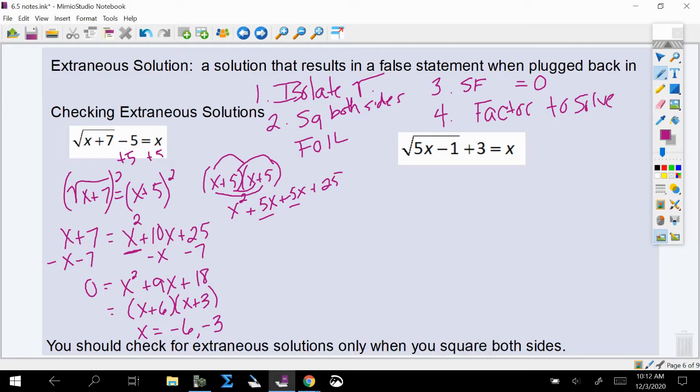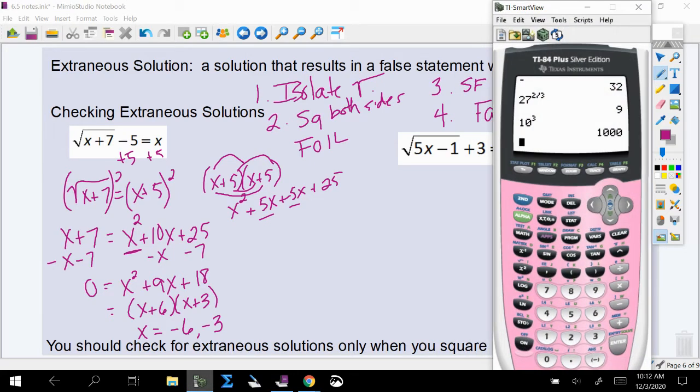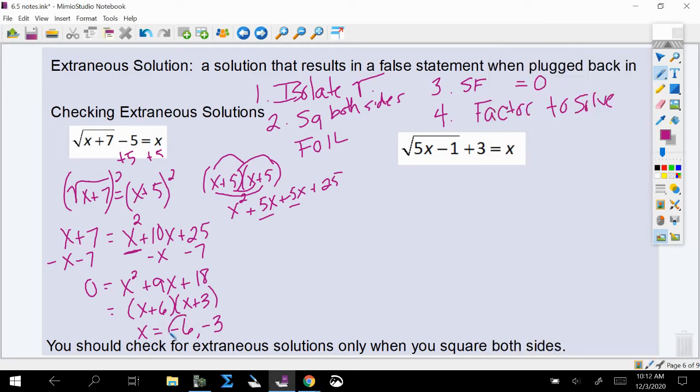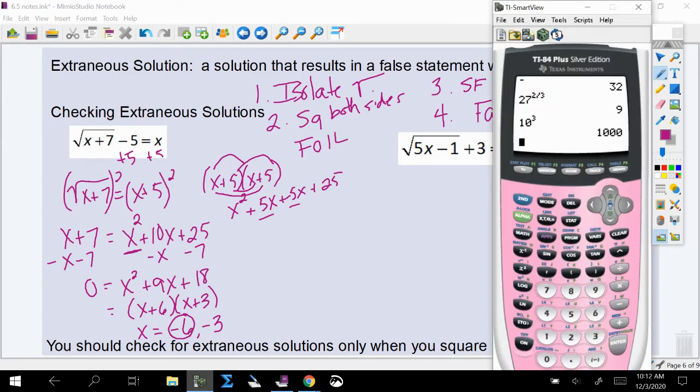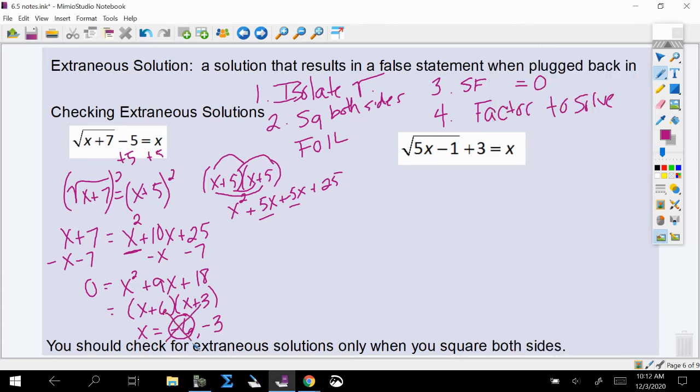Calculator is going to be really helpful for this. So you're going to pull out your calculator. You're going to, one at a time, take your value of x and plug it into the original equation to see if both sides are equal. So your original equation is the square root of x. So I'm going to check -6 first, plus 7. And then I'm going to get out of the square root, minus 5. And if this is truly a solution, it should equal my x value of -6. And it doesn't. It equals -4. So that is an extraneous solution, meaning it is not something I should list. If I'm doing delta math, it is not something I should type in.